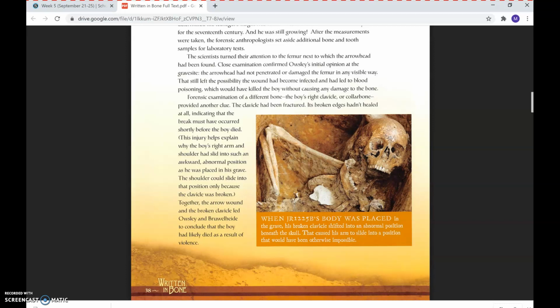Forensic examination of a different bone, the boy's right clavicle, or collarbone, provided another clue. The clavicle had been fractured. Its broken edges hadn't healed at all, indicating that the break must have occurred shortly before the boy died. This injury helps explain why the boy's right arm and shoulder had slid into such an awkward, abnormal position as he was placed into his grave. The shoulder could slide into that position only because the clavicle was broken. Together, the arrow wound and the broken clavicle led Owsley and Ruhlheide to conclude that the boy had likely died as a result of violence.